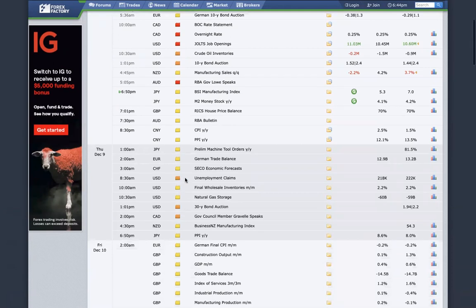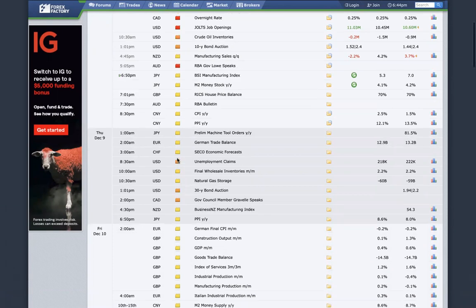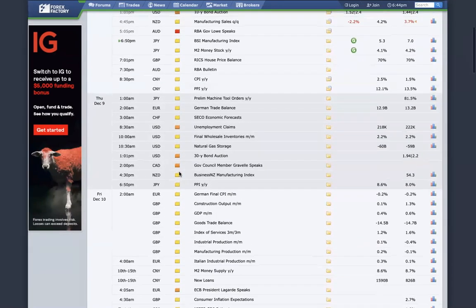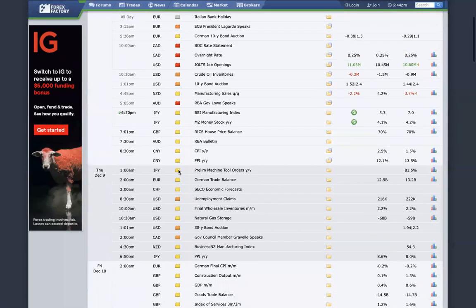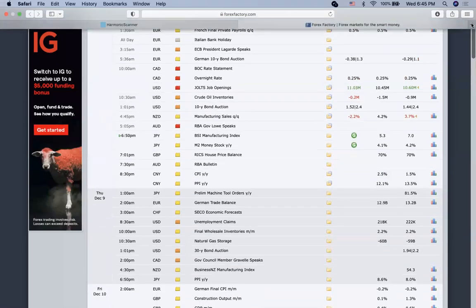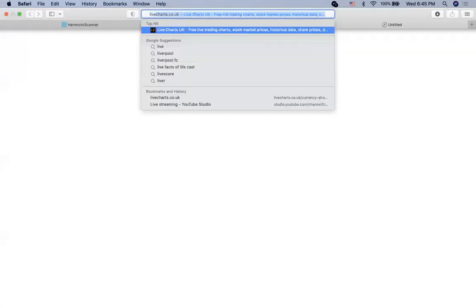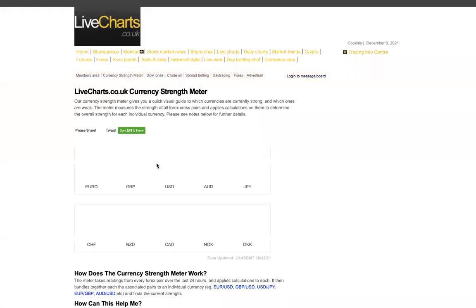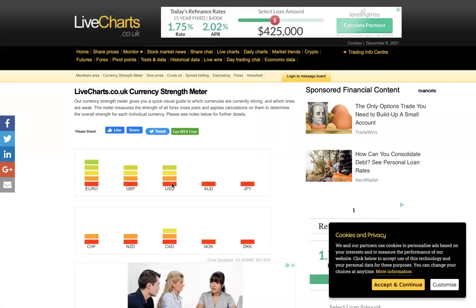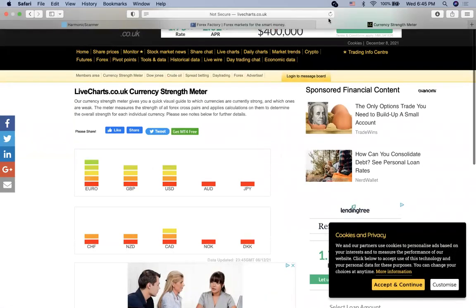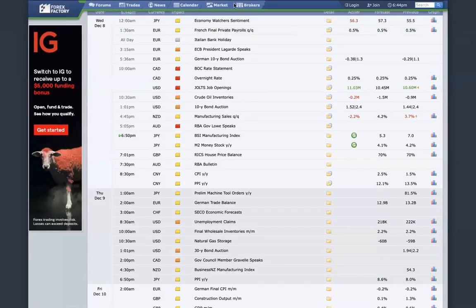I see USD acting a little funky in the morning. And because we're going to be holding Forex trades for a little bit of time, I'm not only going to check right now, but I'm going to check up into the next 2 days. So Friday looks clear. Thursday is going to be a little bumpy in the morning if our trades don't hit TP by then. But other than that, we good to go. Now, the second thing you can check, of course, is live charts to see what the currency strength is right now. But this may not be as relevant simply because we're going to be in these trades a little bit longer.